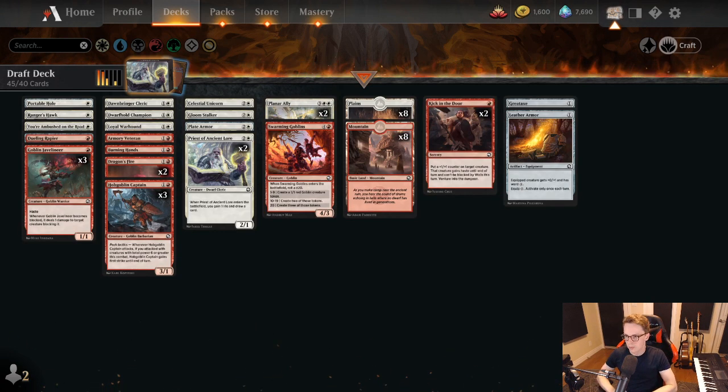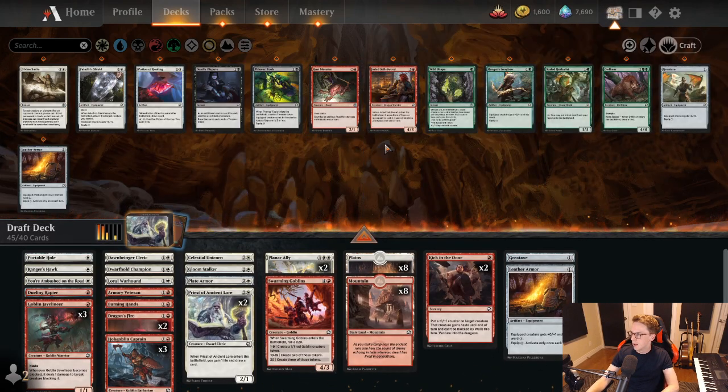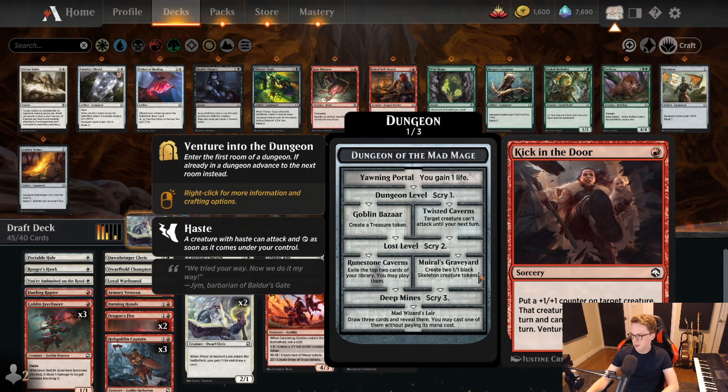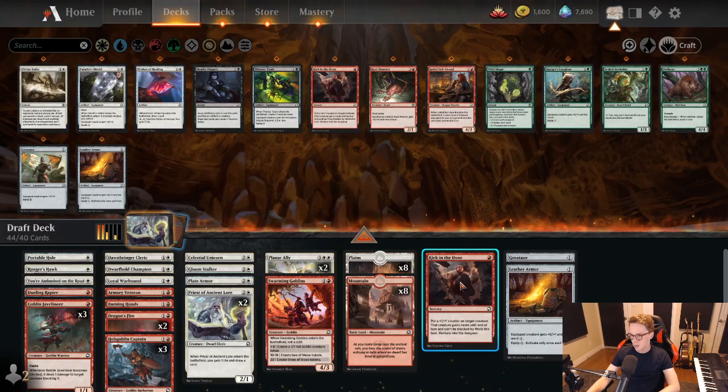Okay, so we're pretty close to a build here. I did cut the Rust Monster, Jaded Sellsword, as we talked about earlier. The Divine Smite, I don't think is going to be quite good enough. So those are some cuts that we made. I think we're going to cut these Kick Down the Doors. We're currently at 18 creatures, which I think is a pretty good place to be.